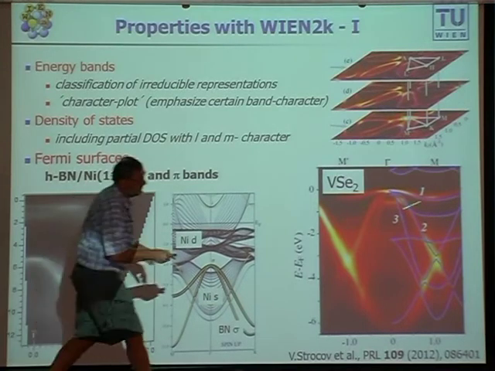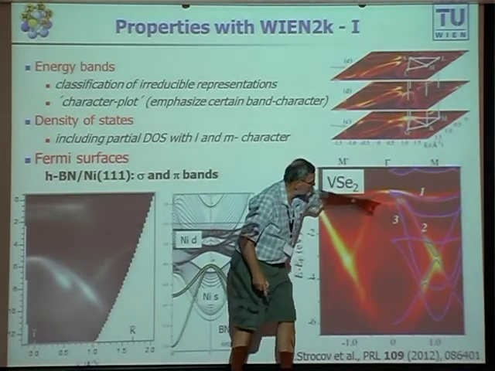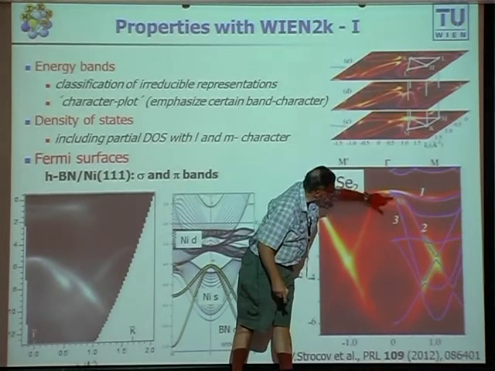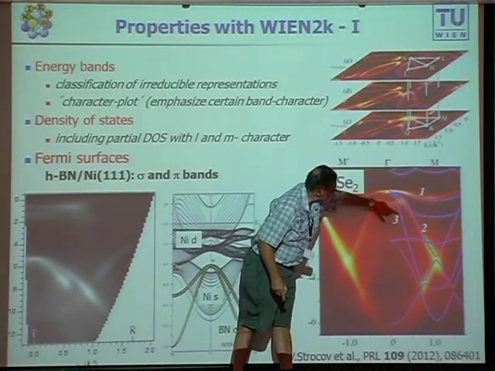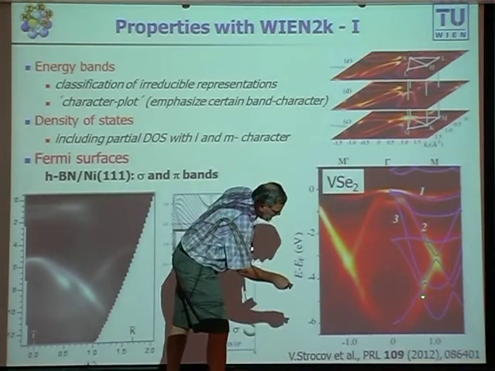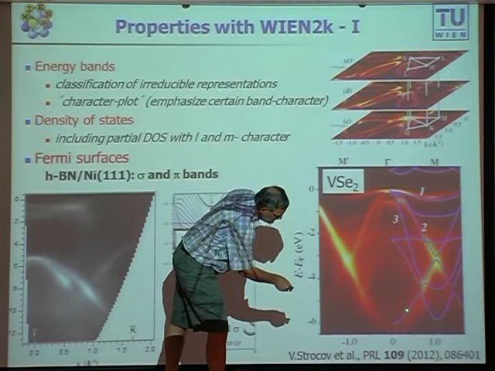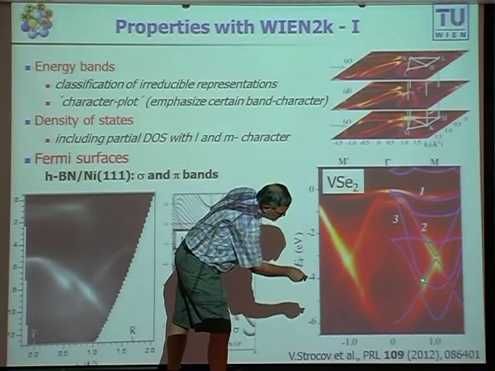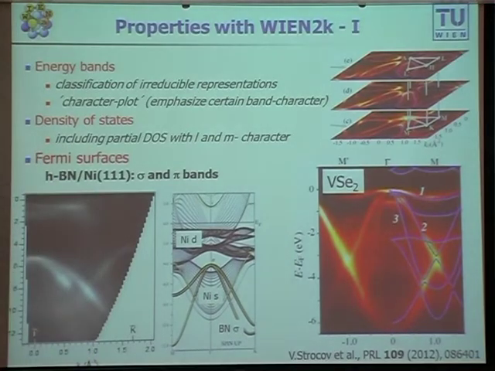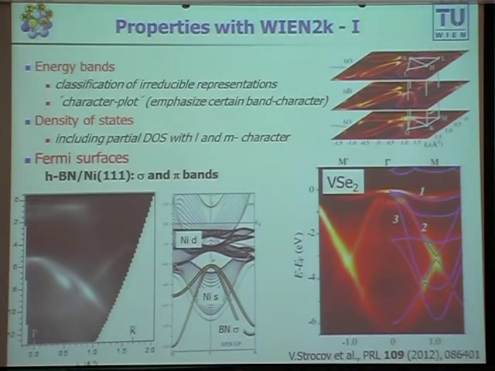If you look at some fine details, you may find there are some discrepancies. There is some intensity, so this one band should not go up all the way, but should probably go down here already. And maybe here you see that the bandwidth is a little bit too narrow, should be a little bit further. But this is less than tenths of eV or so. Perfect. You can even do this for very complicated systems.